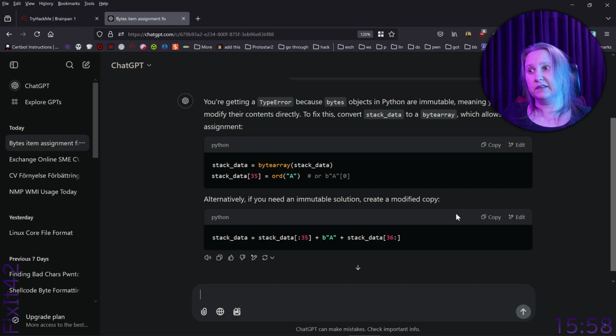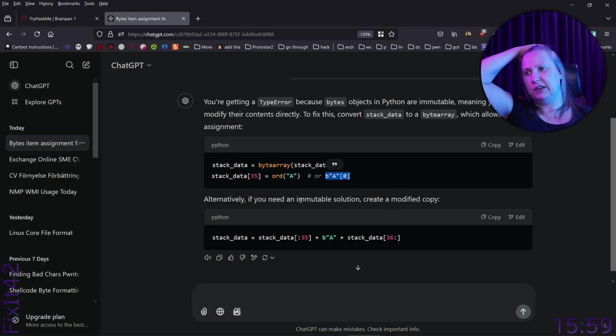Sure, that's a quick solution, and I would never have guessed, right? Or B, A0. Okay, so B A0. That's interesting, because it needs to be an array. Let's skip that. It's not always right.